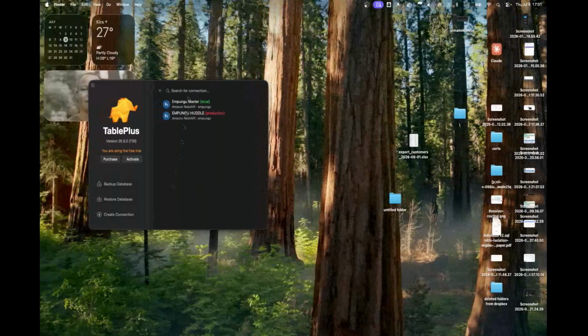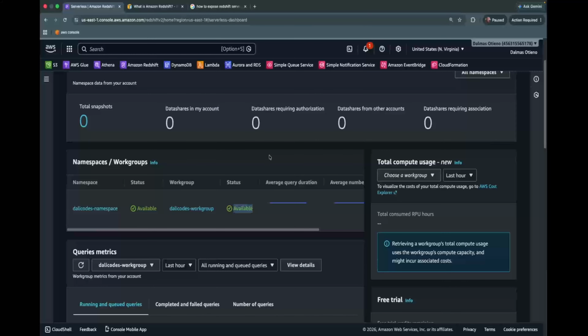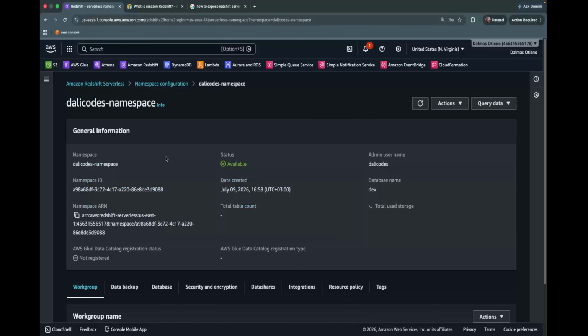I like using Table Plus. You can also just connect directly through the browser, but that doesn't give you the experience of an analyst, for example, who's going to be using the warehouse. So we are going to use Table Plus to connect to this, to give you the proper experience of what an analyst will be feeling. Because if you were to connect to this, let me just open that.